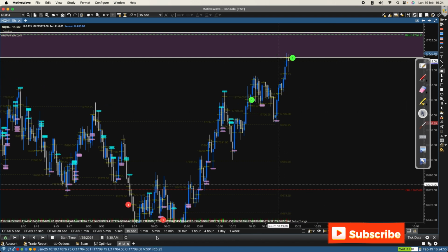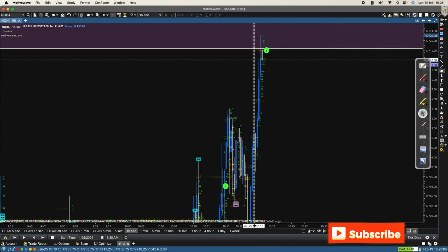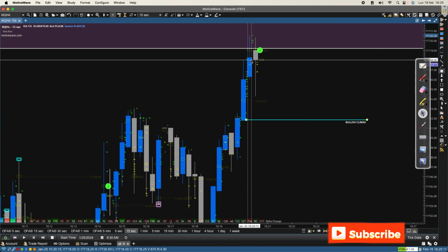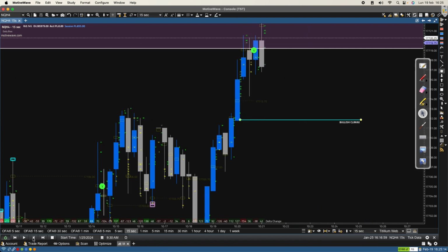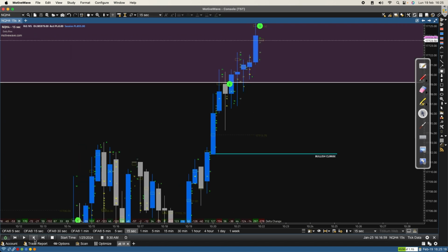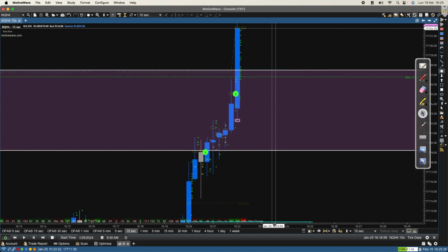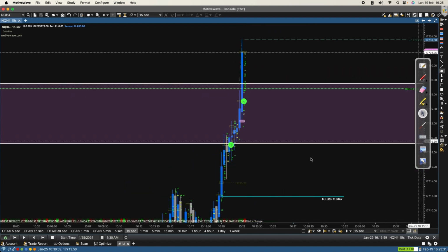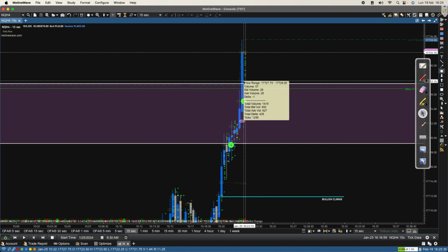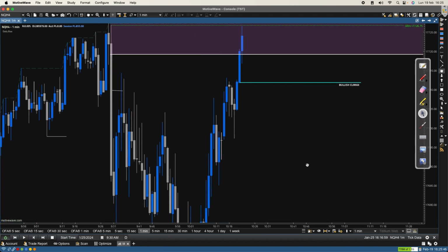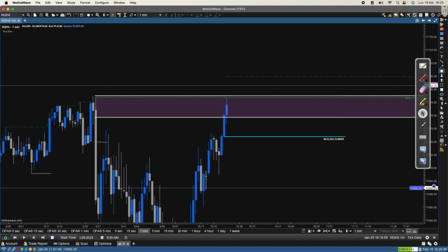Okay, so now it is testing. Let me show the footprint. Okay, so we have this climax. When I want a higher confirmation, I want to see price breaking this candle. So okay, probably now it's going up. Yeah, I was right, to be honest. Now price is going up, strong imbalances. The breakout traders are entering right now, because we got manipulation here and we just broke the opening range.